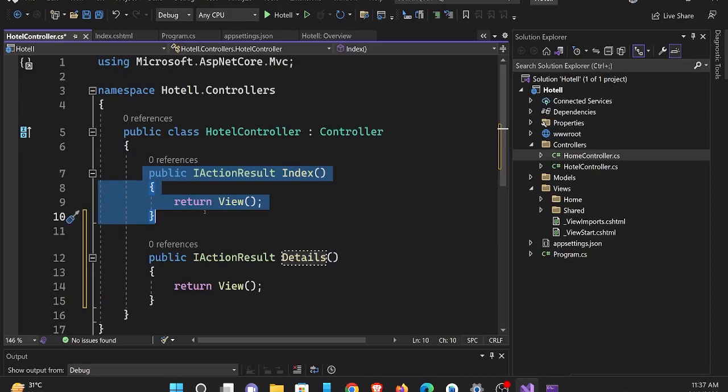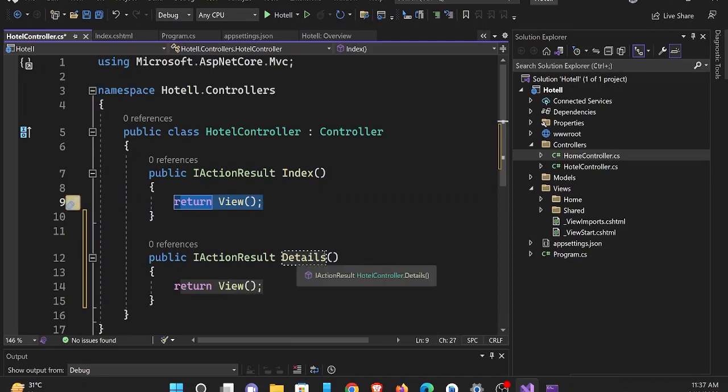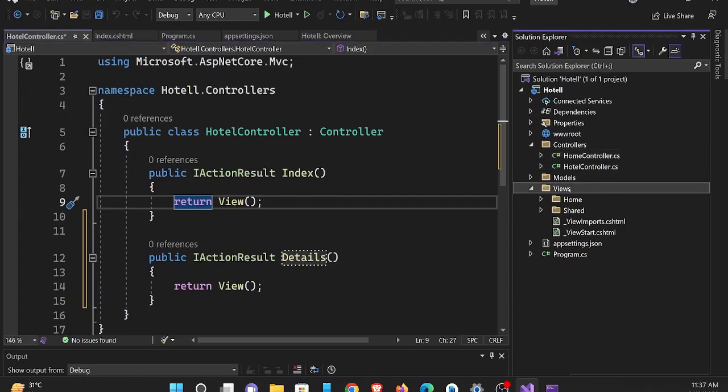All right. Now, as you are creating this action, you have to create a view for it, because these actions are returning a view, so you have to create a view for the actions. How do you create a view? It's simple. There are a couple of ways you can do it. You can use shortcuts, but one way is to come to your views folder. You see, this is my views folder.